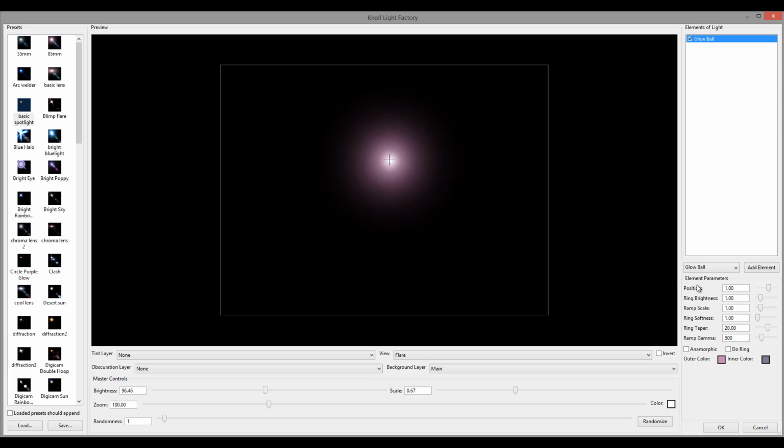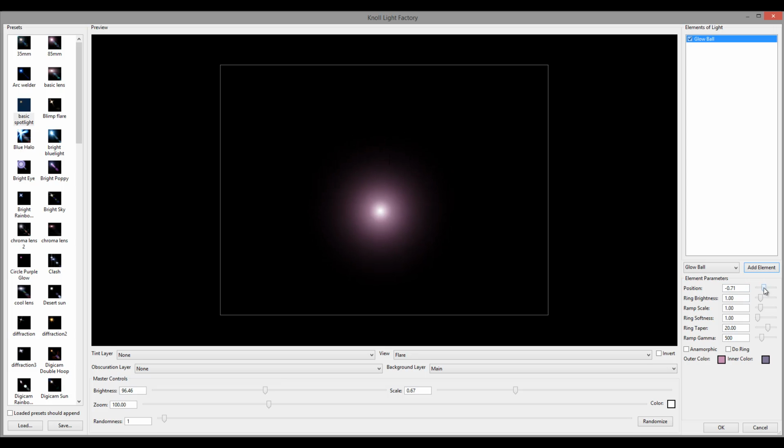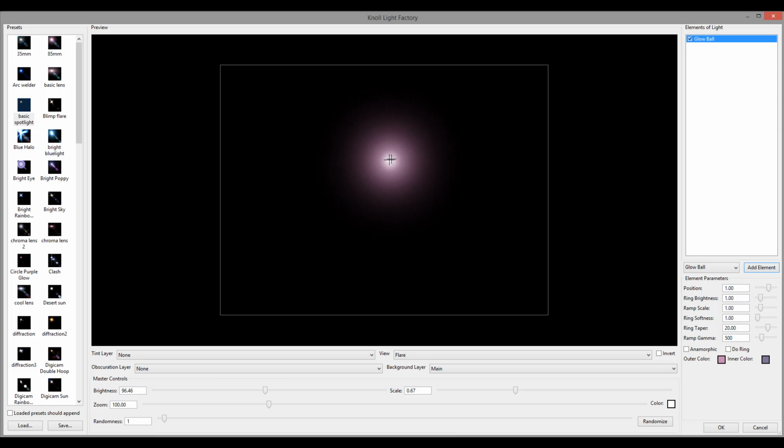Next, we have the element parameters, and sometimes, if I did it myself, I would probably change this order, but overall, to understand the position, this is a parameter that will affect almost all elements, and it will help us offset this element. So let's look right here. You can see I'm changing it, and I enabled the crosshair so you can see the center of our element. To offset elements, think about this: we have a glass and we have different positions. This will help us set the parallax properly between all of these elements.